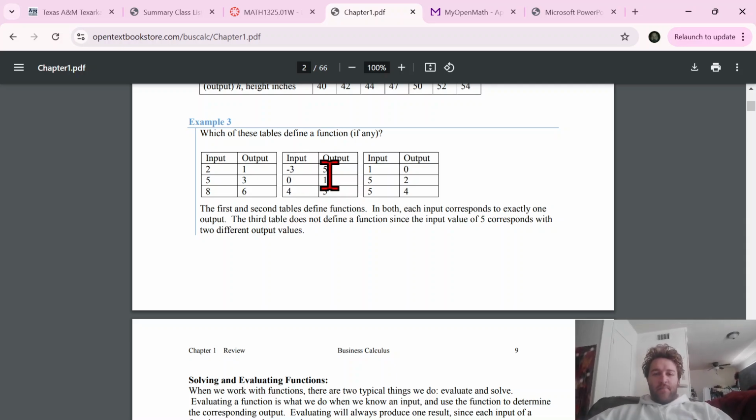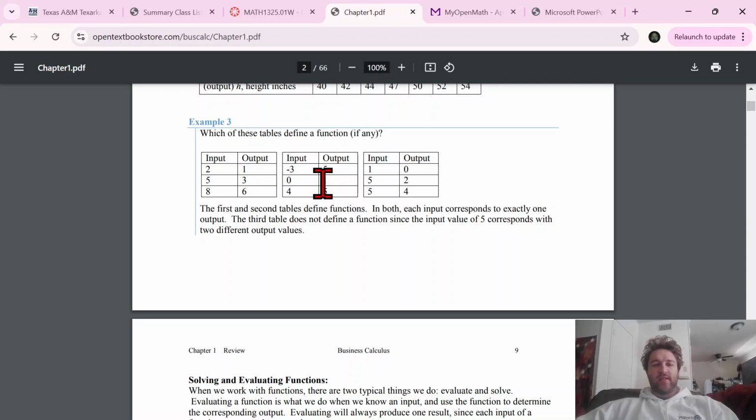This one is worth mentioning because a lot of people from college algebra will make the mistake of noticing that the outputs repeat each other. If the outputs repeat each other, that actually has to do with the function being injective, or in other words, invertible, as opposed to whether or not it is a function. A function that has repeating outputs can still pass the vertical line test. It just may not have an inverse because the outputs repeat. It does not pass the horizontal line test as a result of that. That's requisite knowledge from a college algebra course.